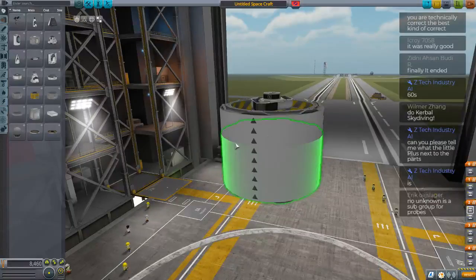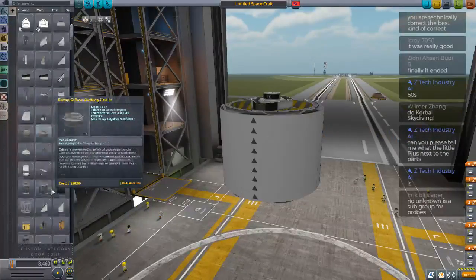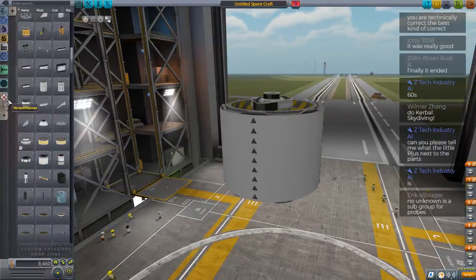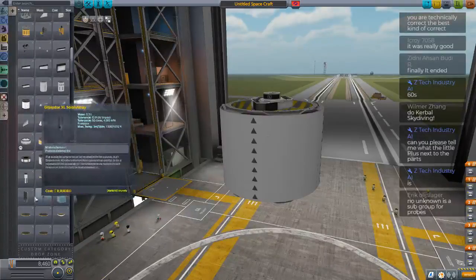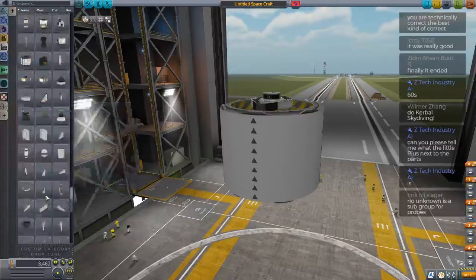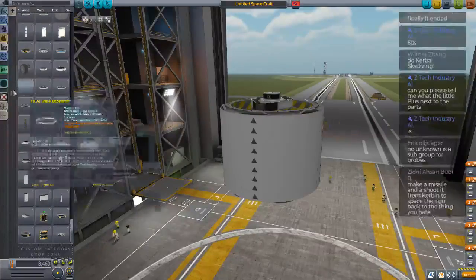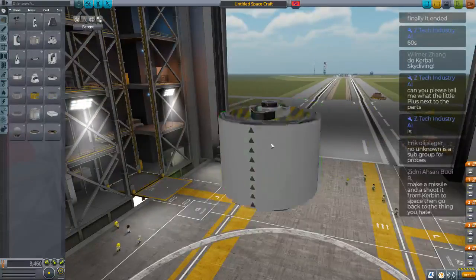Unknown is a subgroup for probes. Yeah, but I've created a probe subgroup for probes. Look, variant themes are now also in here. New things just turn up all the time. Really? This is variants? I don't think it does. This is all the parts. This is all the parts. Yeah, definitely something weird going on there.